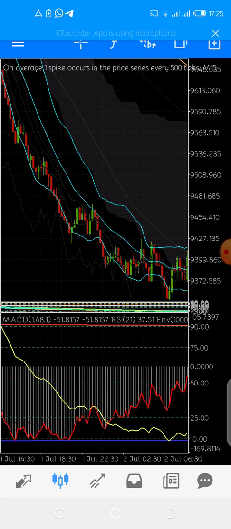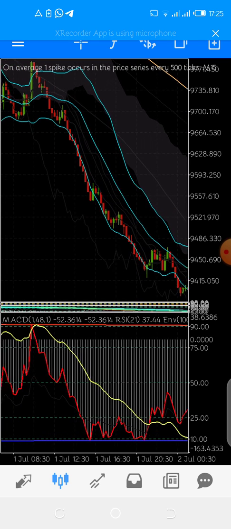But make sure you are not on a lower time frame of less than 15 minutes, okay? So use a higher time frame for this to work. What I was giving you yesterday was for 1 minute. Now today this is for 15 minutes and above. So I'll be sticking to Boom and Crash, 15 minutes time frame.